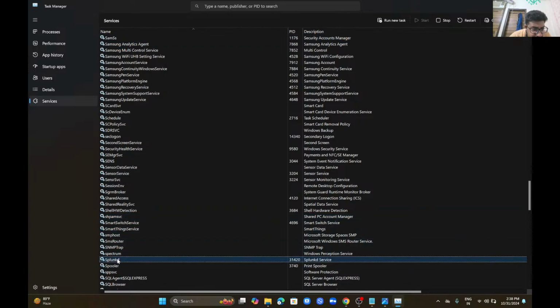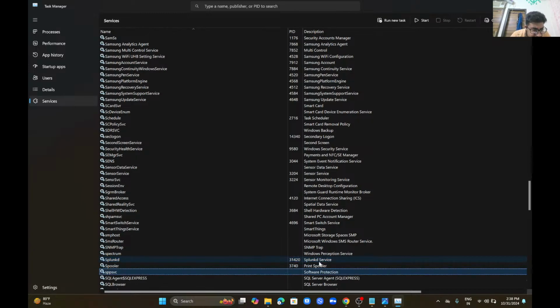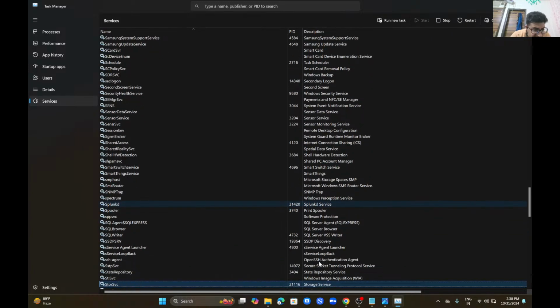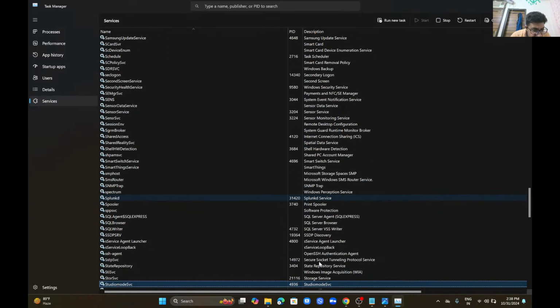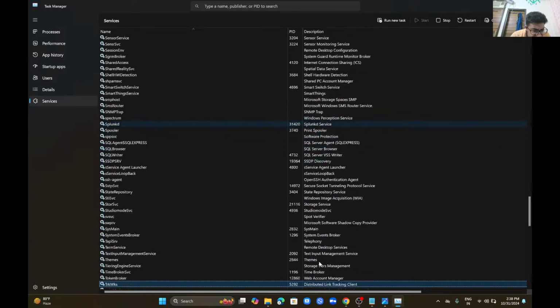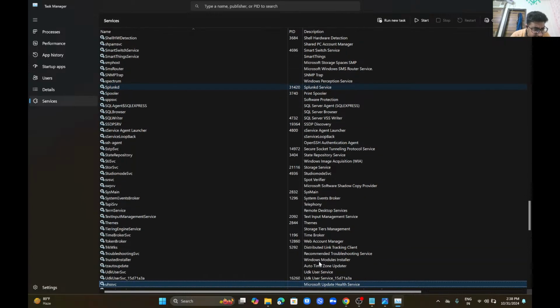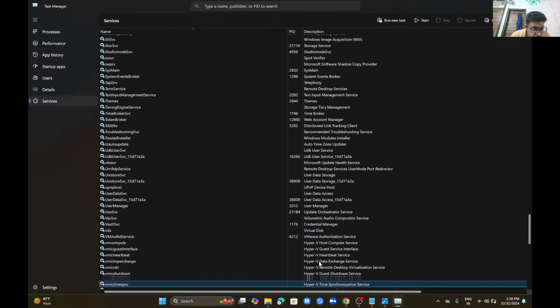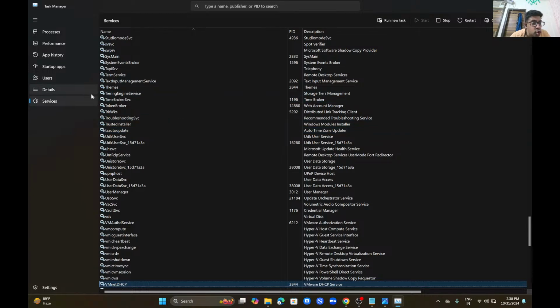Splunk service, server, service. Like this, the server is there, okay. Like this, some services are there, Splunk related. Okay. Go to details.